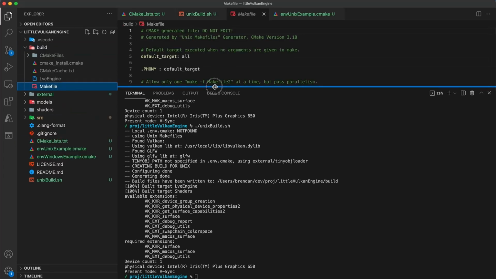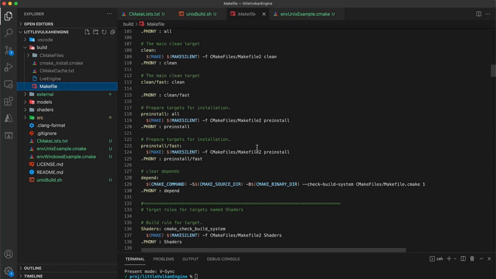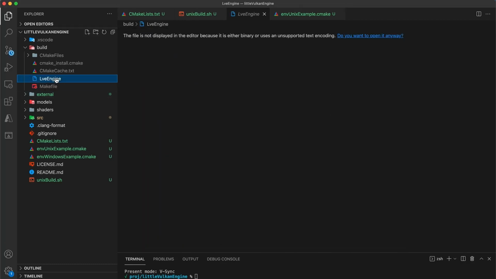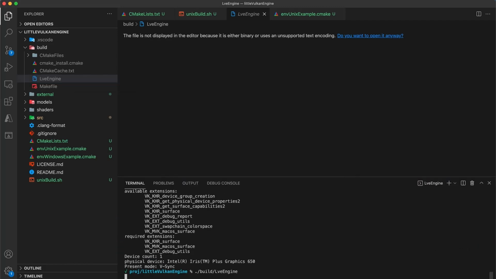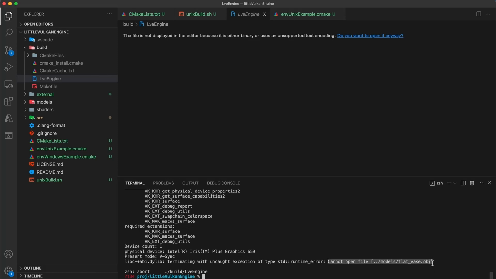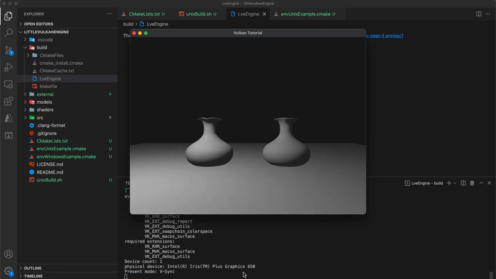If we open the build directory, we can see all the files the CMake tool has generated for us. One last thing to note is that you shouldn't run your engine from anywhere other than the build directory. If I try so from here, at the top level, you can see it breaks my relative file paths. I have to first navigate into the build folder and then run the project for things to work correctly.